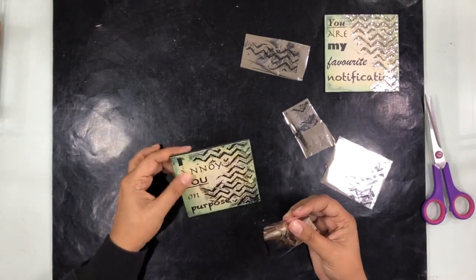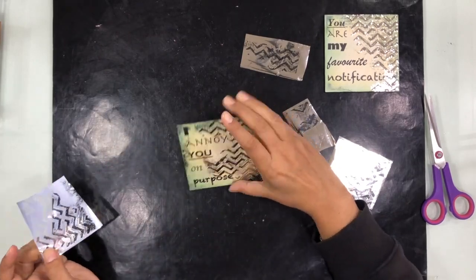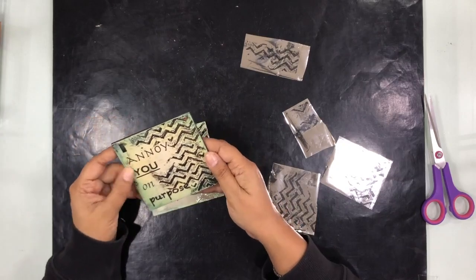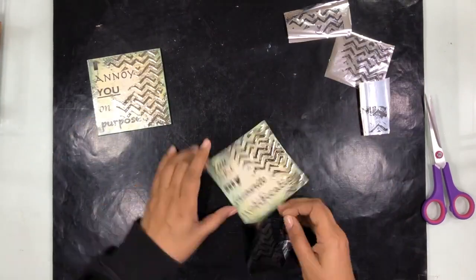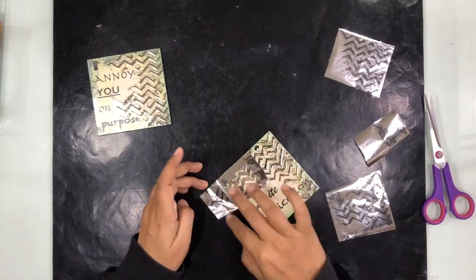So here you can see me just kind of rubbing a little bit on the corners here and there. And wherever there is tackiness, as you see, the foil will come off and just give you a very beautiful grungy, vintagey look. I'm in love with these foils. Let me tell you, I'm really in love with these foils.